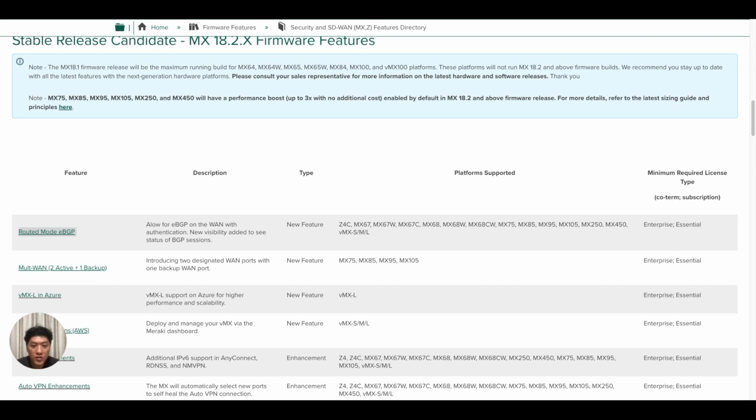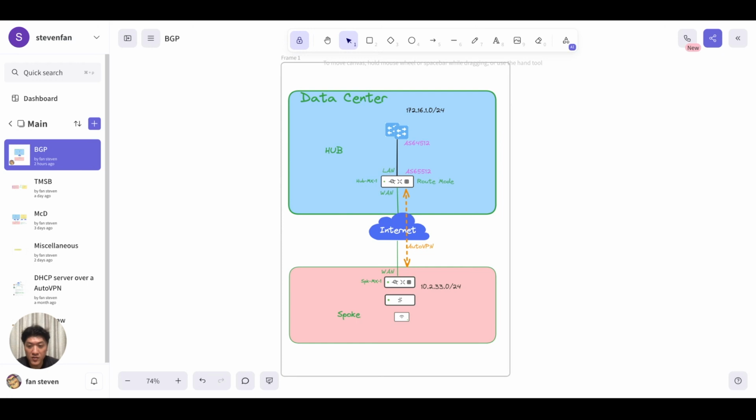site. Another good use case, which I'm going to demo to you later, is an MX deployed at a data center, which requires an eBGP neighbor peering with the downstream DC core routing equipment, like in the topology you can see. You learn the routes from the DC via eBGP and re-advertise to its auto VPN peers, the spoke sites, for example via iBGP. In the other direction, the routes at the spoke sites, you can have many spoke sites and many routes, are advertised via iBGP to the hub site, and re-advertised to the DC site via eBGP.